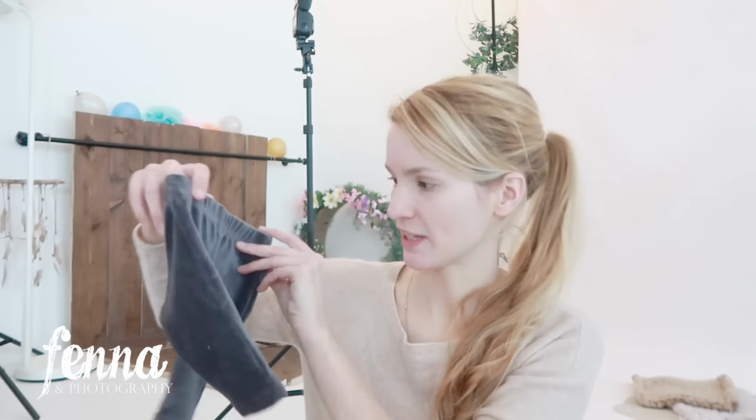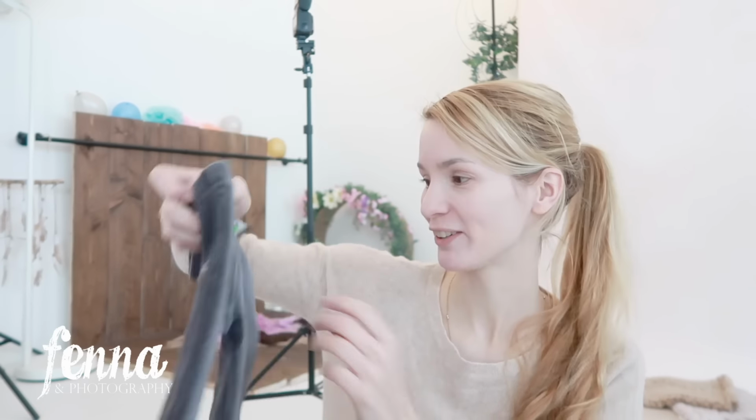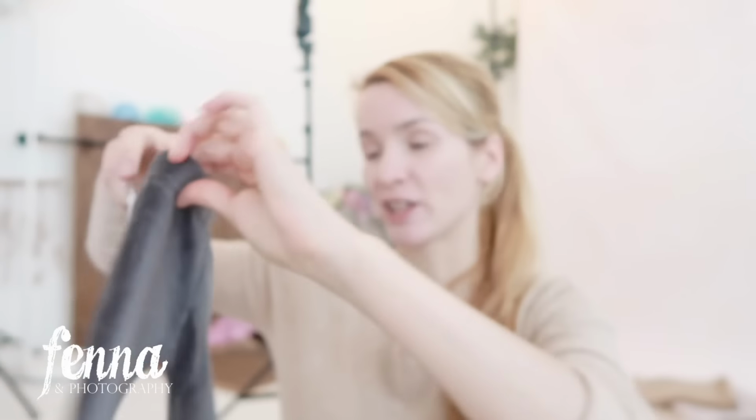So anyway, I bought the smallest size they had, which is like a size 50. And look at these little pants. They're stretchy and it's kind of like a fake corduroy material. And look at the price, you guys. The Dutch viewers might recognize this tag. It's from a shop called Zeeman, and they have good rompers for babies, they use organic cotton, but they're just really cheap, very basic. Normally these little trousers are like €3, and now they were on sale for €1, and they're so cute. So perfect size for a newborn.